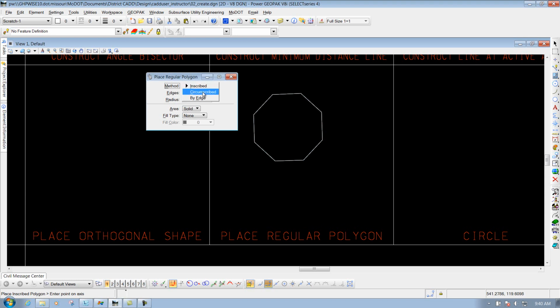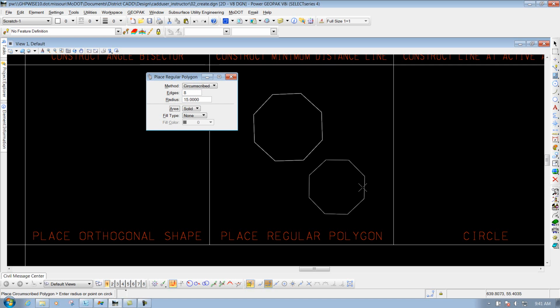If I set this to circumscribed as my method, and this time I'll set my radius maybe to 10 or 15, I'll lock it in by hitting the enter key. I'll left click to define where I want to place it. And now you'll notice this time, if I move my cursor around, it's set to the center of one of those edges. So if I place a circle of a 15-foot radius inside that area at that same center point, the shape of it is going to be on the outside of it. So that's your different methods between circumscribed and inscribed.